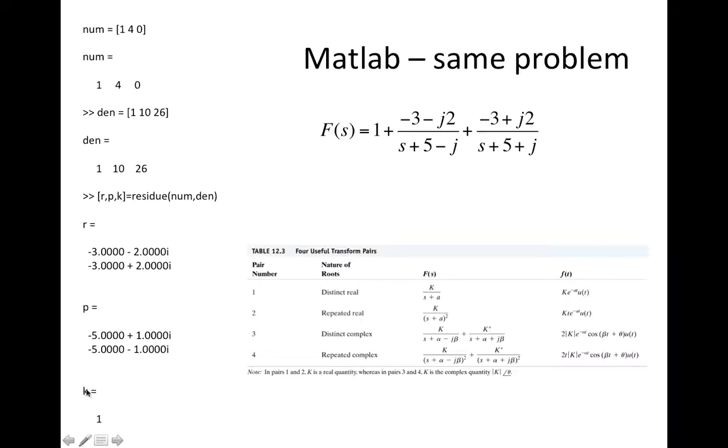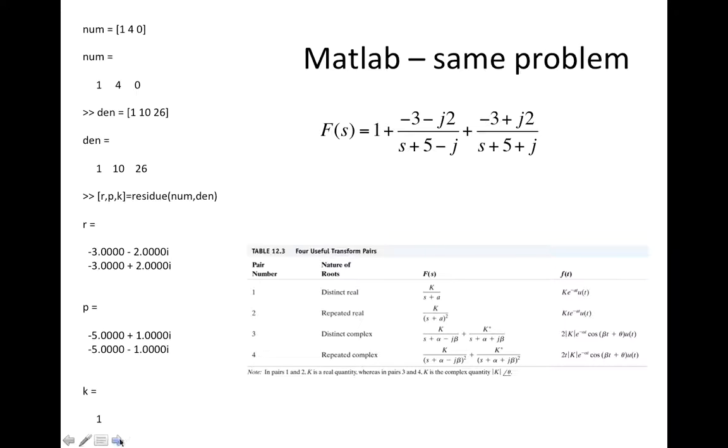So now if you look down here, you see this k is equal to 1. Okay, that's my first term that goes right here. And now once again, the p's are my poles, and the r's are my residues or my numerator terms, and they are matched. So the first r goes with the first p, the second r goes with the second p, and remember it's s minus p on both of these. Now, if you look here, these are two first order terms with complex conjugate roots. And so you have this little table that comes from your book, and if you look at line 3, we have distinct complex conjugate pairs. And they're given in terms of a k, an alpha, and a beta.